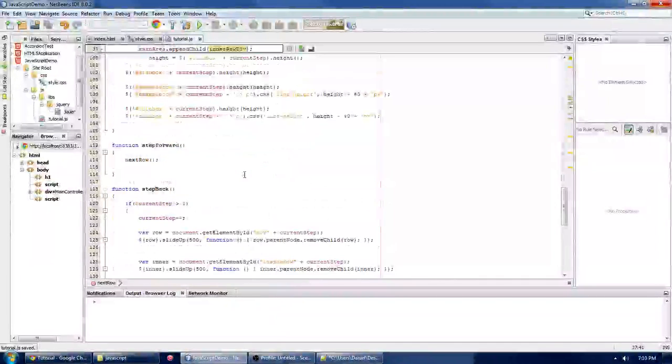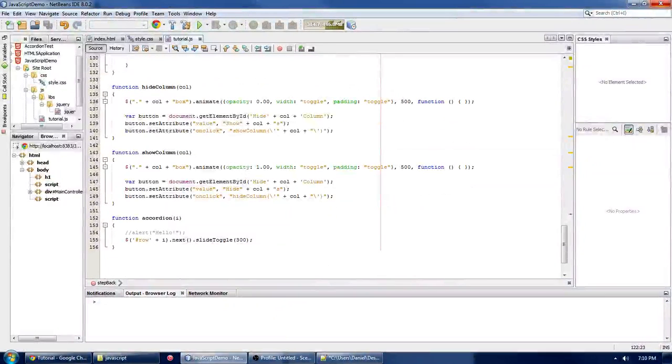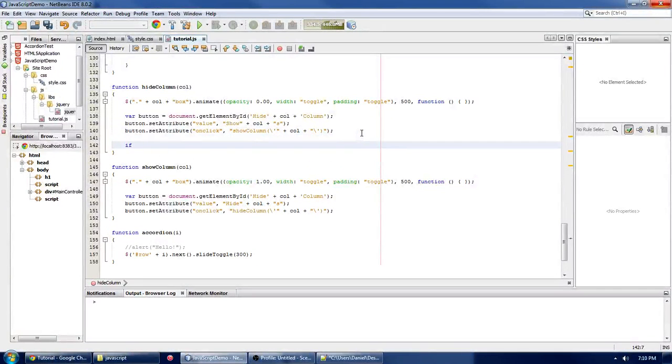Okay, so back down to hide column and show column. Here it's not as nice. I do have some if statements, which I know I said I hate, but sometimes they're necessary.